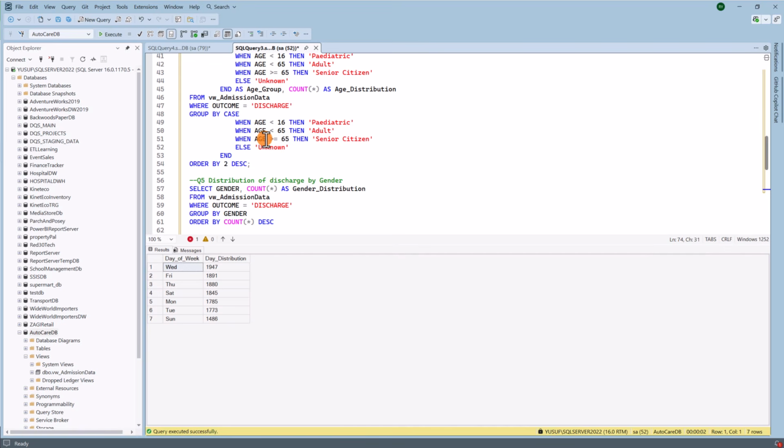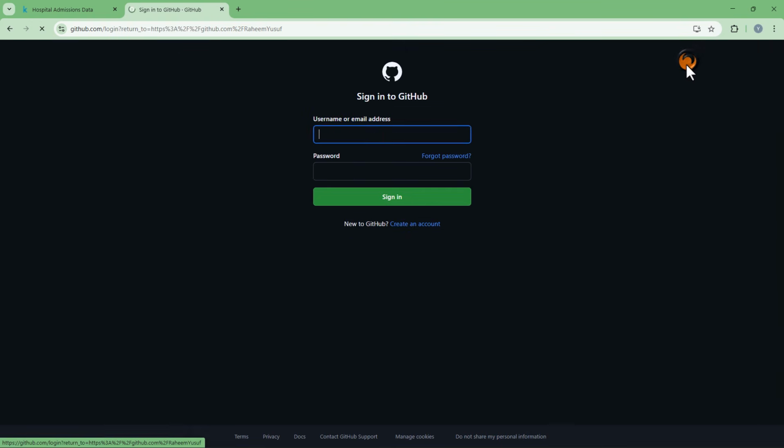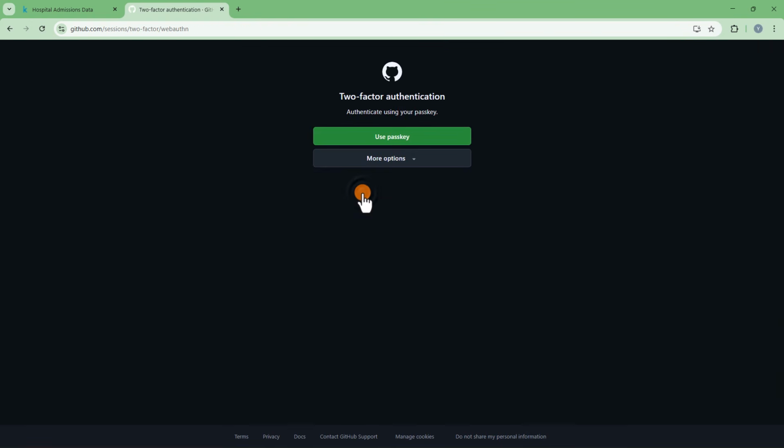Once we have that, the next thing is to move to GitHub. We can use GitHub as a place where you save your portfolio project. To do that, let me show you how you can do it. So let's go to GitHub. If you don't know GitHub, you just have to go to GitHub and sign up. Once you sign up, you have this page. So let me sign in.